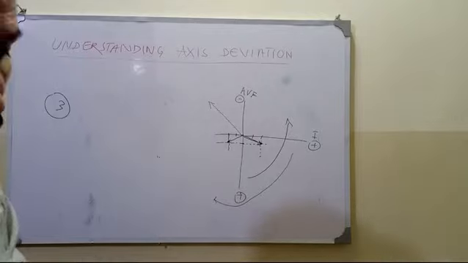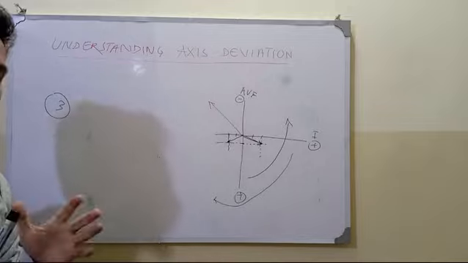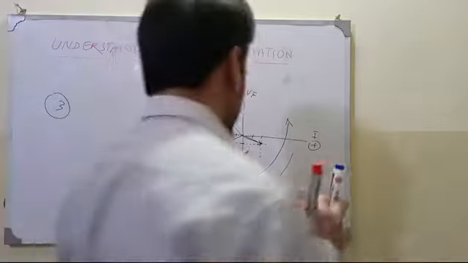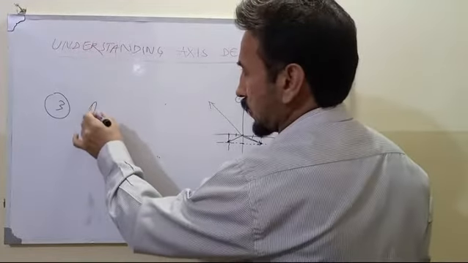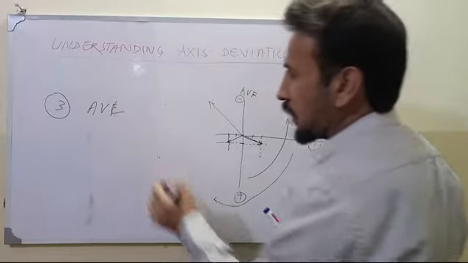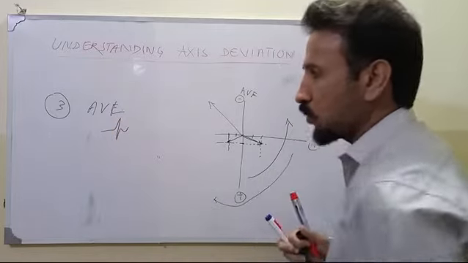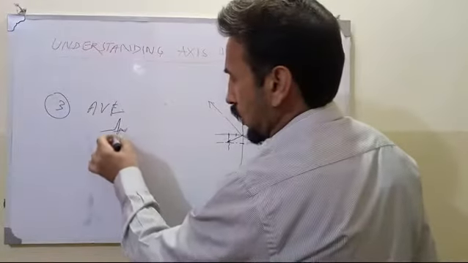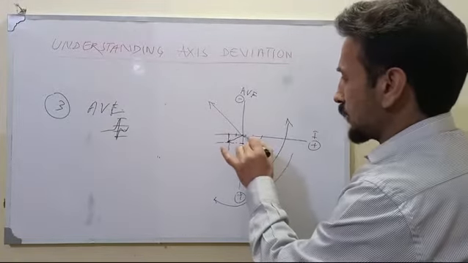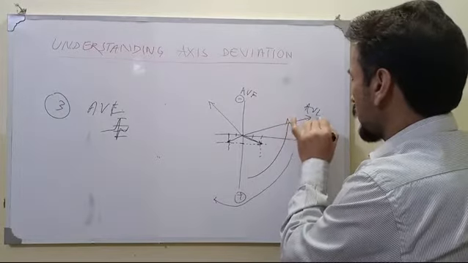We just take a lead from the ECG which has QRS complexes of equal upward and downward deflection. For example, if I take this AVL, it has an upward deflection and downward deflection which is almost of equal calibration, 1 big square, 1 big square. Now this is basically AVL, right?